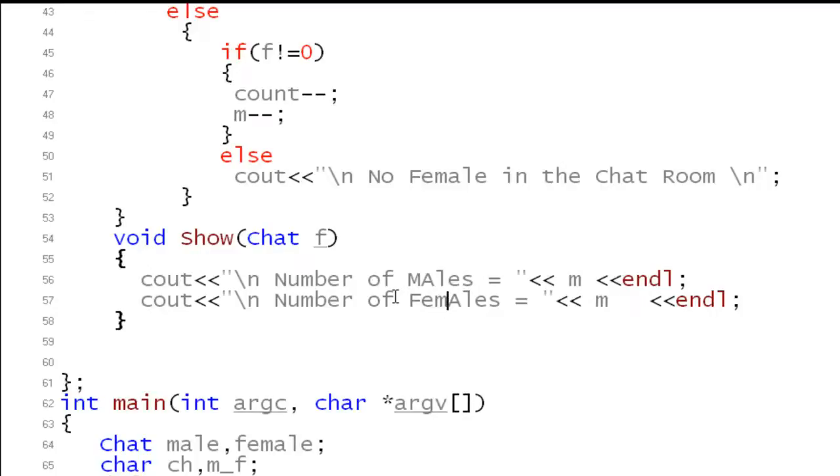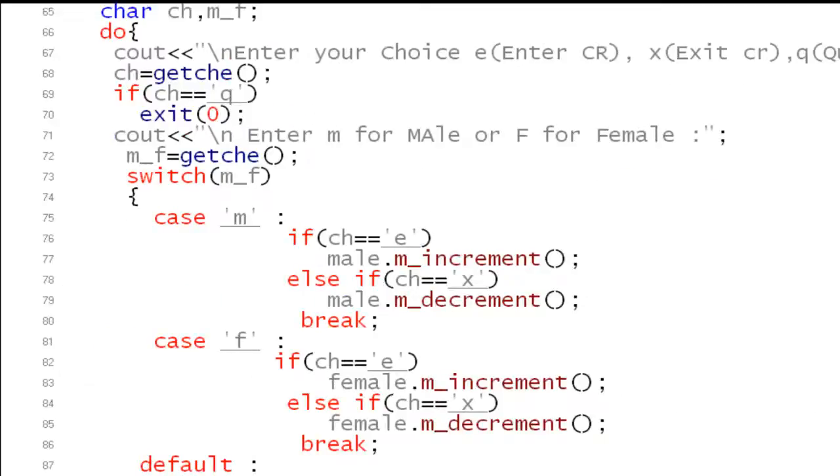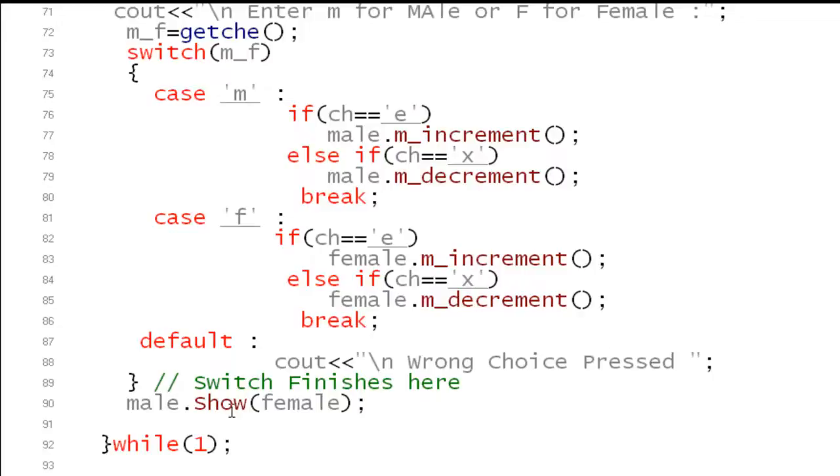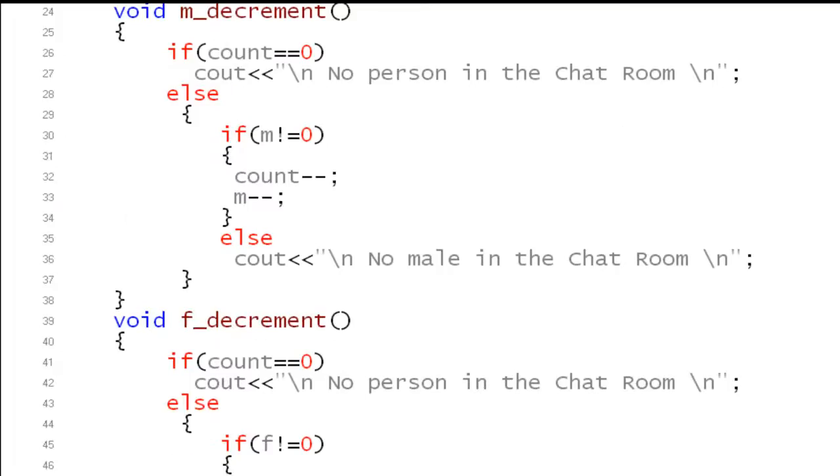Now the male object has the m and f, female also has the m and f, but female was incrementing the female data, and it is the female who knows it, the female object I'm saying, so that is in f, because I have passed female to chat f. As you could see here, I am passing the female object to the show function, so f is basically the female.